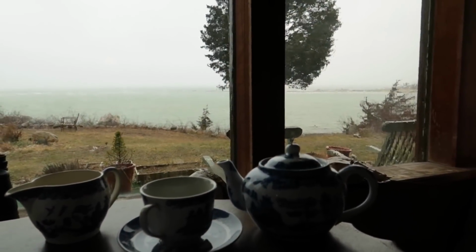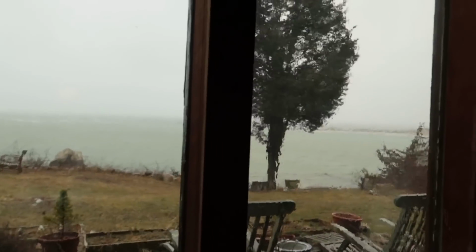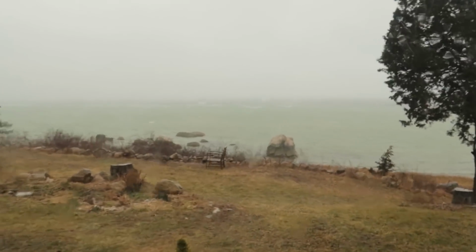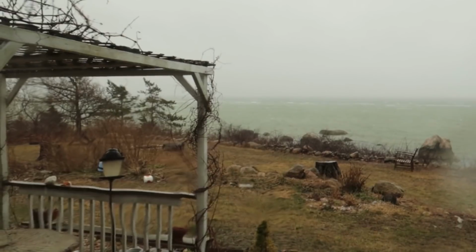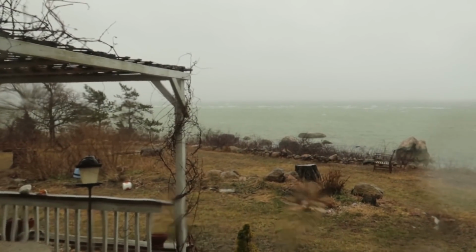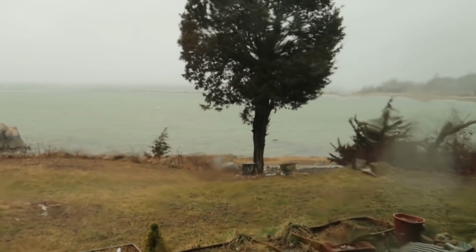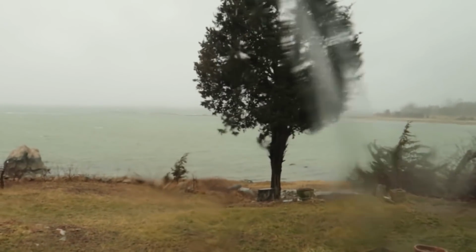Well, yet another day of interesting weather this week, waking up to rain in the afternoon. But we know what rain does. It gives us the perfect excuse to stay in with a pot of tea, into our studio, and work on some drawing. So let's get to this week's artwork.